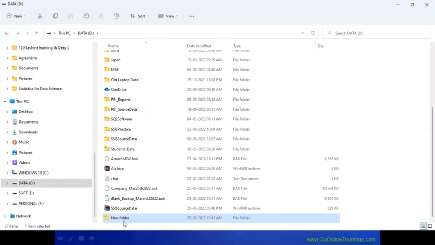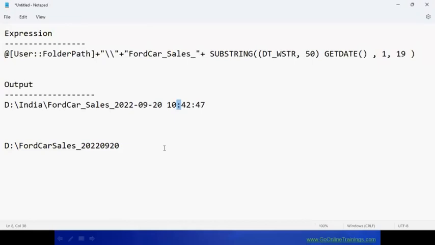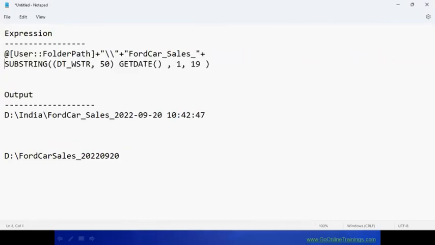So I have to remove them. I have to remove these semicolons. To remove that, I have to use one more function called replace. I have to use the replace function, open the bracket. I need to get this data. What to replace? Semicolon.